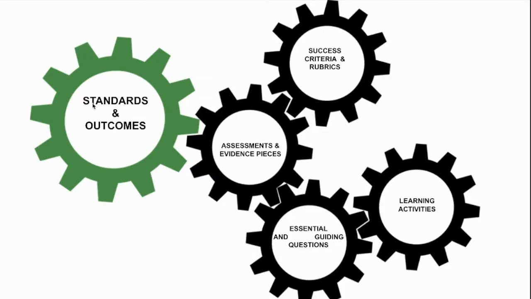So state-adopted standards allow us to develop outcomes or learning objectives for our students for each and every lesson. These standards and outcomes help us determine what assessment and evidence pieces we'll use to gather information about how well our students are meeting learning goals, as well as to design success criteria and rubrics, as well as other elements such as essential and guiding questions and the actual learning activities.